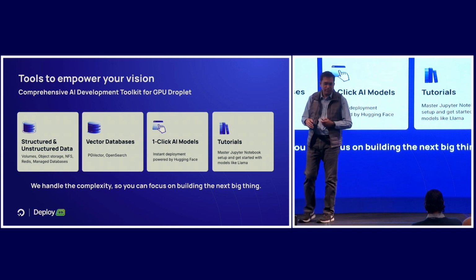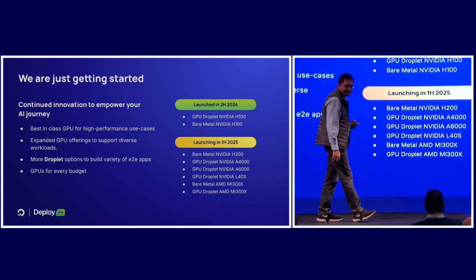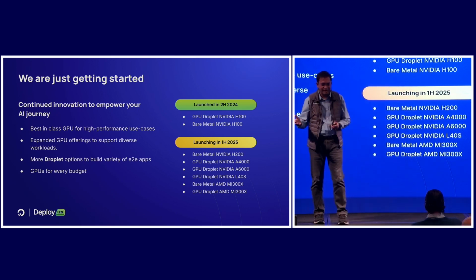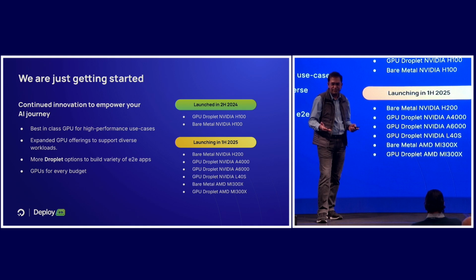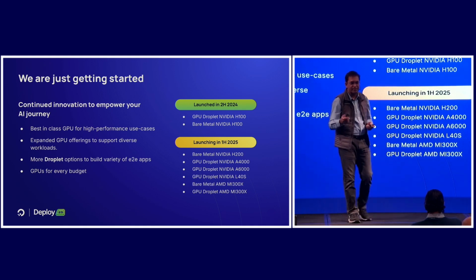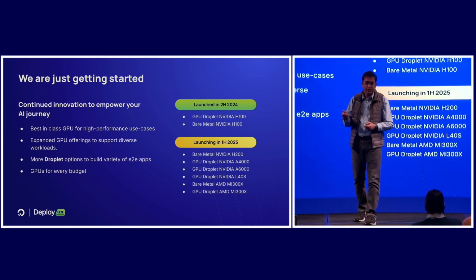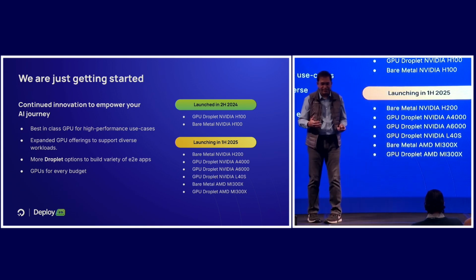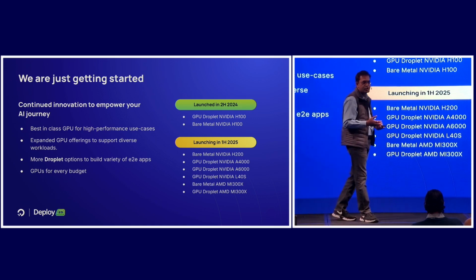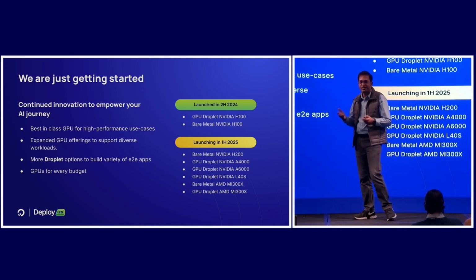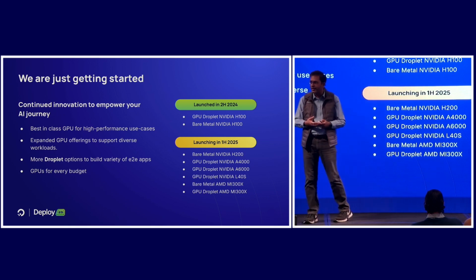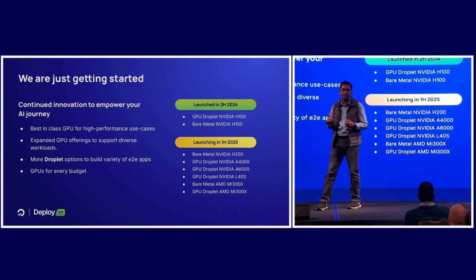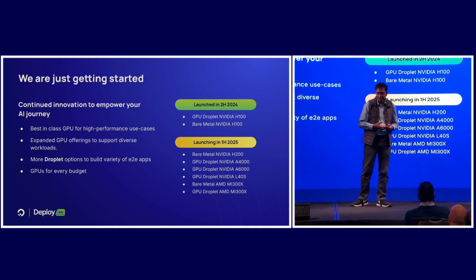With this, I want to talk about what our roadmap looks like. In some ways, we're really just getting started. In the second half of last year, we launched GPU Droplet based on NVIDIA H100 processors. We also provided a bare metal version of it. Now, if you see what's coming down the pike, we're bringing NVIDIA H200, which is expected to have twice the performance for some inference workloads. And it's one of the fastest GPUs out there that you can get your hands on. This is coming in a matter of weeks, and we're announcing it soon.